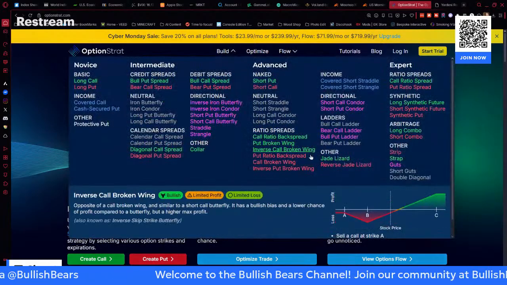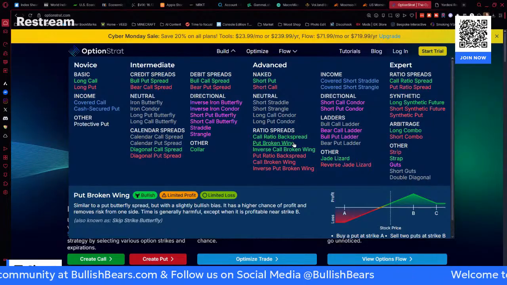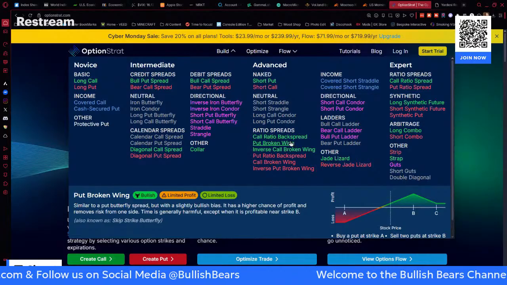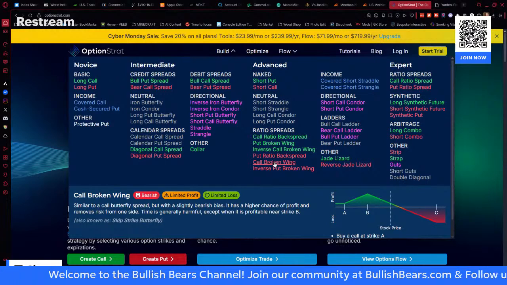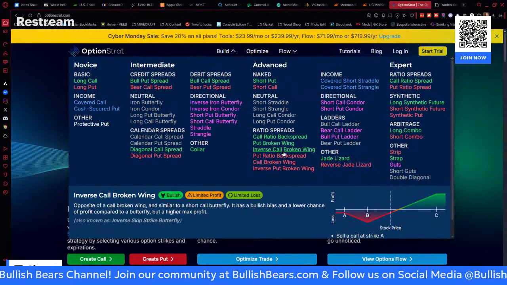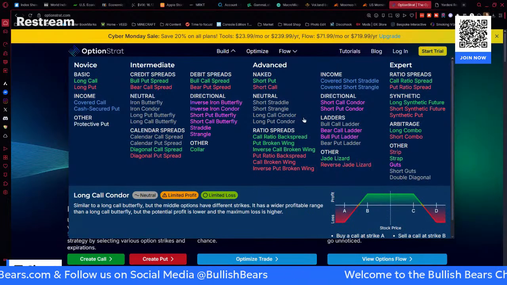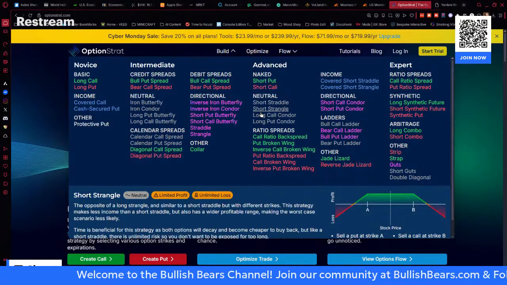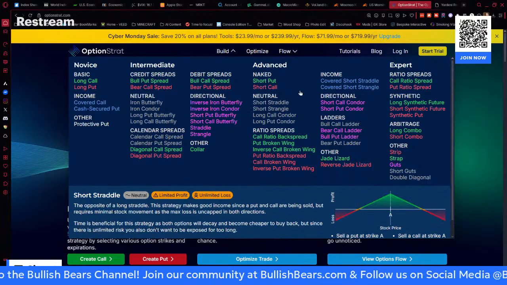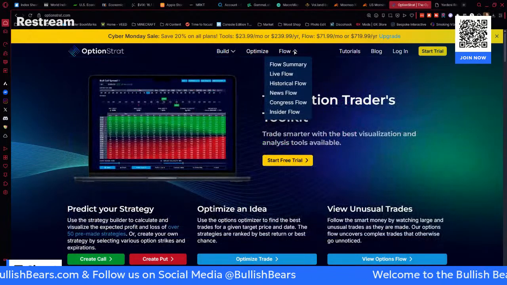I have checked it out before. I thought it was very visually appealing. It's nice. You don't see a lot of places put the effort in to have these colored risk profiles like that and to make it so clear and easy to understand. I really like it. But that's for that side of it. Do I think their scanners are good or that they're dialed in to catch the kind of flow that we need? I haven't had a chance to use their scanner live to be able to answer that.